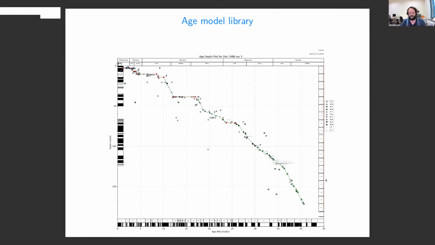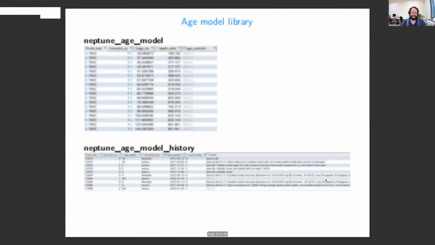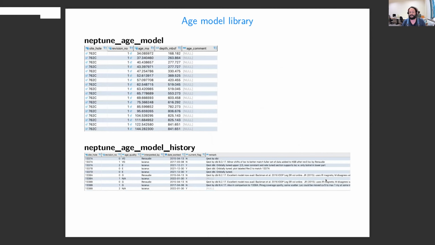So yeah, that's what it looks like roughly. So we do a line of correlation. Because the line of correlation is just a series of line segments, we can enter it in the database just as a series of points, which is what it is here, as you see. And then we keep the metadata, right? So we give the information about the quality of the age model and why we say it's that quality. And if we use that part of the age model from the literature, we actually keep that information here.